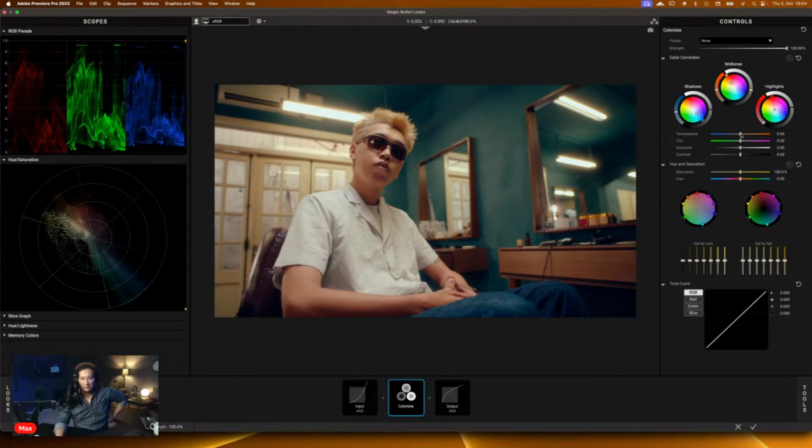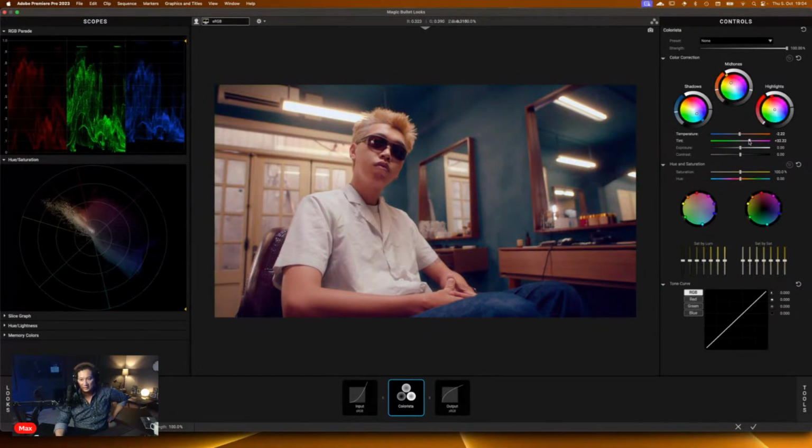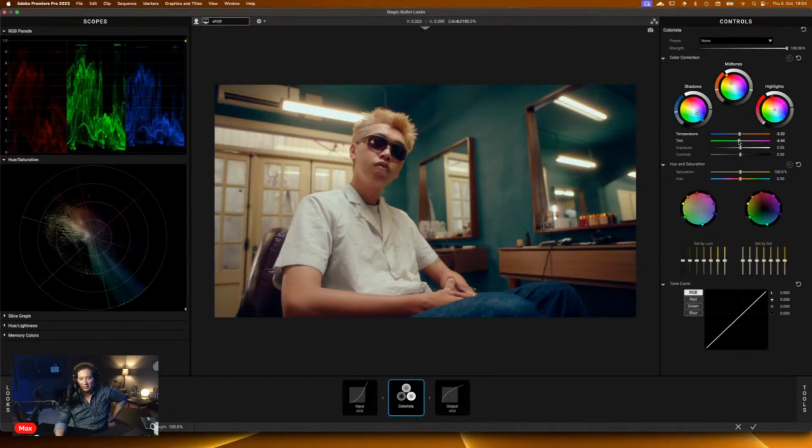And there's also a temperature and tint control. You can warm up your temperature, cool it down a little bit, and the tint, you can tint it to yellow, green or magenta. So if your image is heavily cast, for example if you used a wrong white balance when shooting, your image may come out a little bit too magenta, and you can slide it towards green a little bit to reduce the magenta cast. That's another way you can do that.